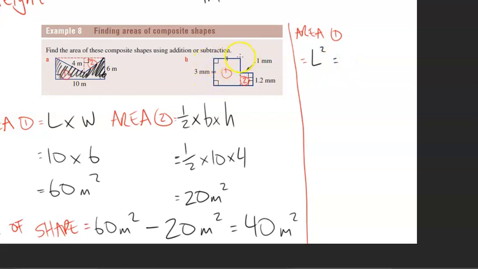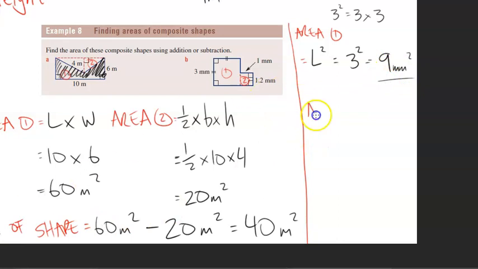Now, what's this length here? I know that this has to be 3 because of the 2 dashed lines here. This is an indication that anywhere I see 2 dashed lines, if one of them says 3, then all of them will have to be the same size. So in this case, it's 3. So this is 3 squared. And remember, 3 squared just means 3 times 3. So this gives me 9 square millimeters. We're dealing with millimeters, and we're dealing with area. So there's the first one.